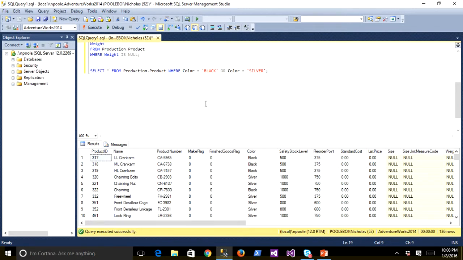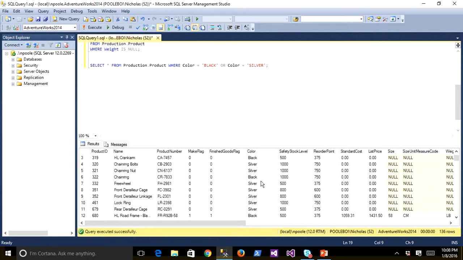However, we can use OR, and that's going to say, okay, you want to return all of the values that are either black or silver. Sure, I can do that. I can find all of those for you, and it's going to do it for me. I can do this many, many times.